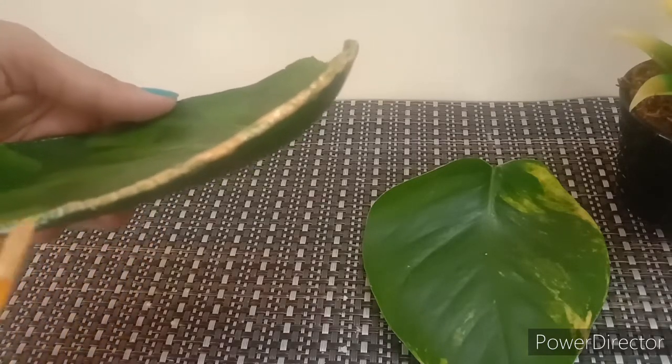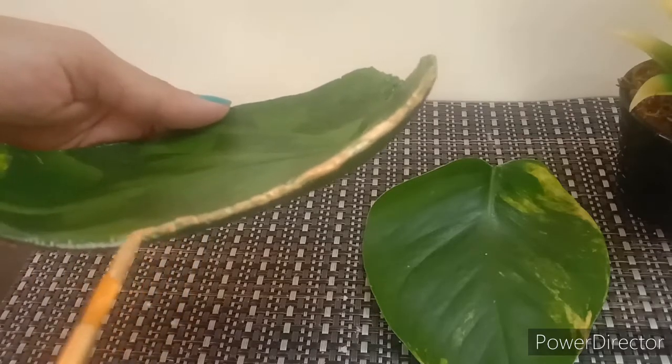Last, I will paint the border with some gold metallic paint.